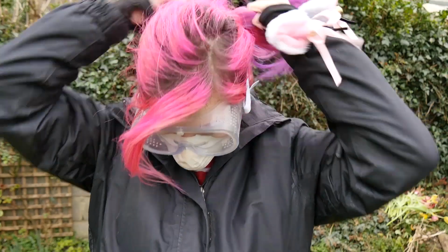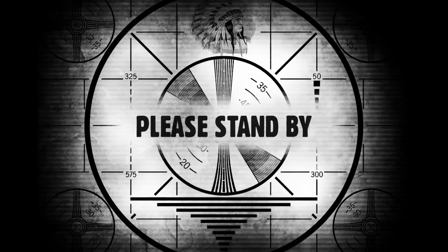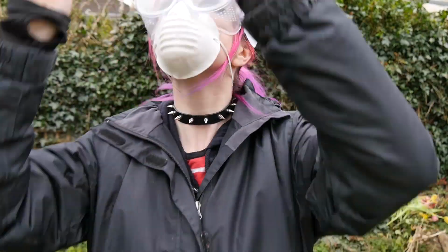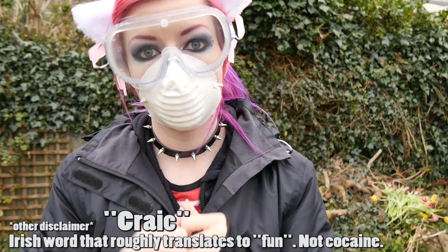Since MDF dust is toxic, it's really important to wear goggles, a dust mask and safety cat ears when you're working with it. And for those people that message me whinging about how dumb safety cat ears are, they're actually to keep my fringe out of my face while I work. I'm only having a crack when I say it, so chill your face.